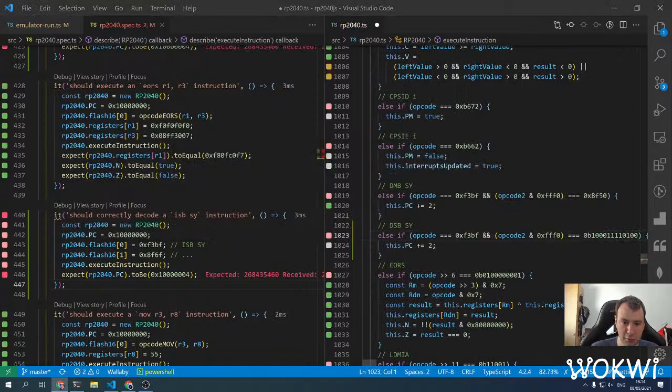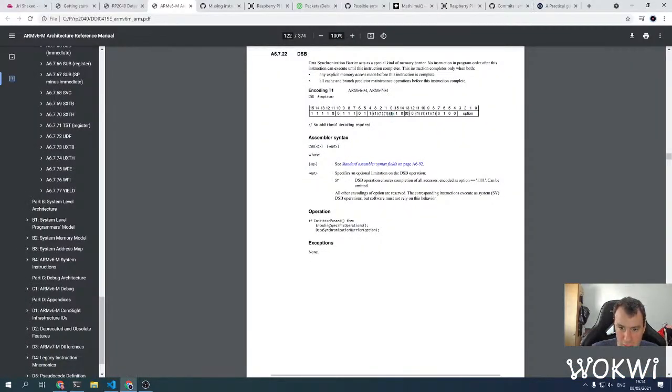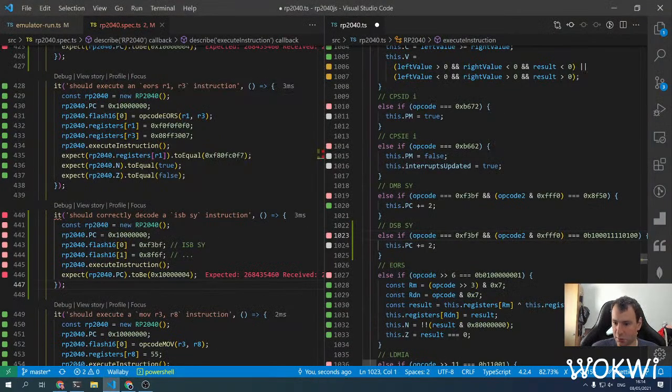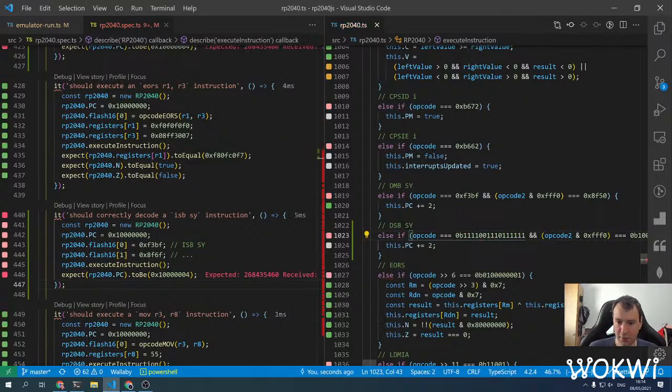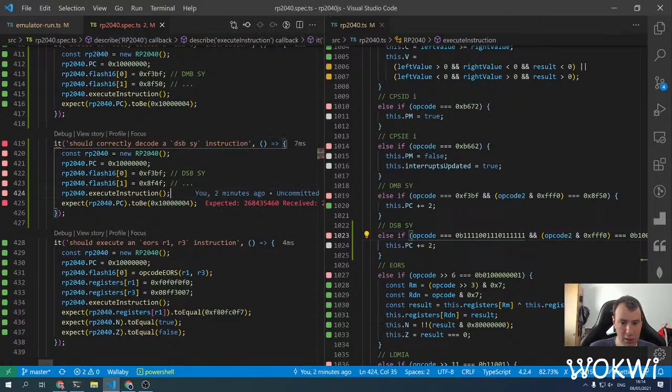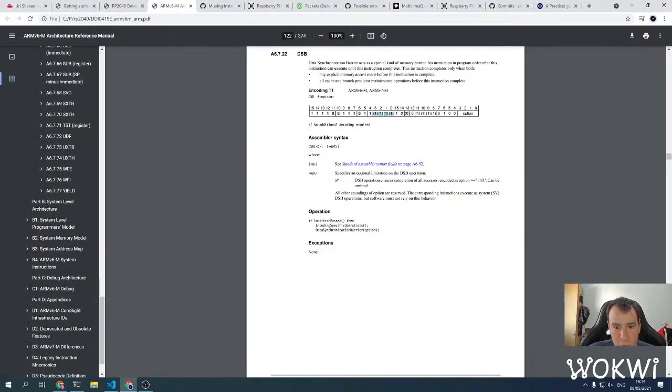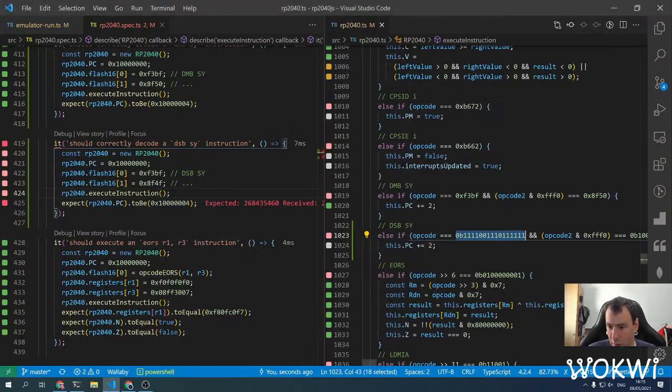Okay, and then the first one is just this. I wonder why they use parentheses here. There must be a reason, but it's not important enough for now to check it. We just want this to decode correctly, so it will never interfere with our code. Okay, saving, and where's the DSB? Still, it doesn't pass. Okay, there are like 4 ones here, and this one also starts with 1.